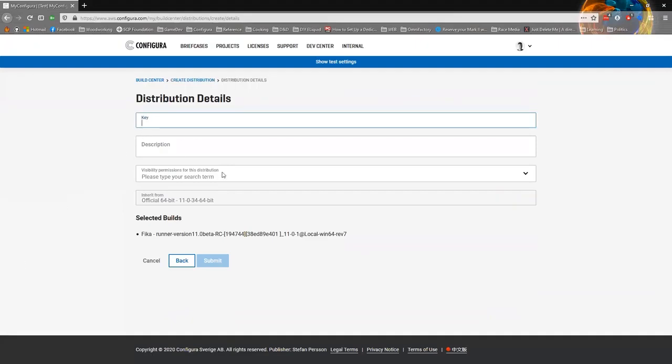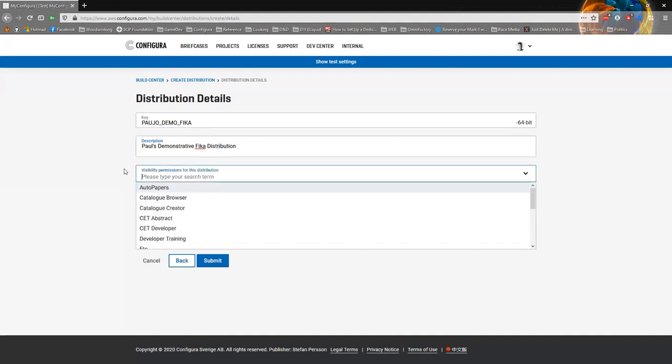Key, or the name of the box, or the distribution, same as before. Pajo demo Fika. I probably didn't spell that right, did I? No, I didn't. Dang it. Embarrassing.